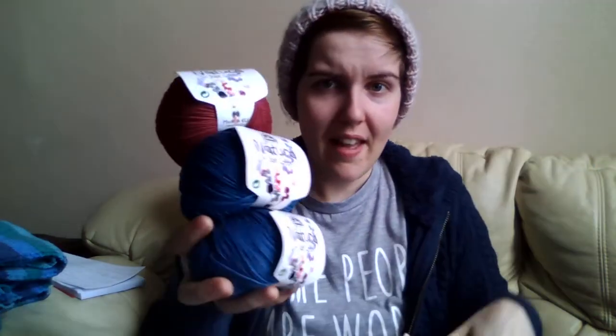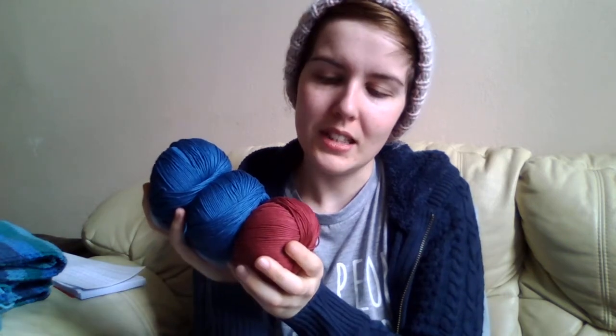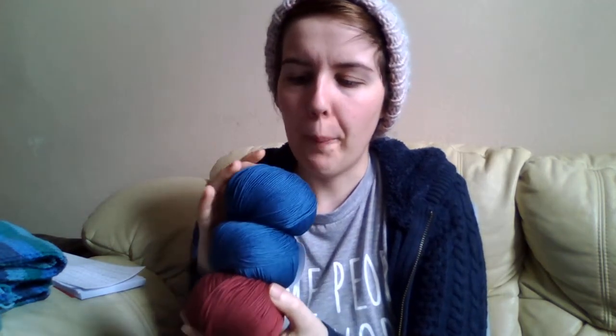But I have the buzz done, the pretty, and I'm hoping if there's enough left over I can use these to make more of those bookmarks, because it is 3-ply, so I can just steal some to make more of these bookmarks. At some point it'll be like, who wants bookmarks? Because I have lots of crocheted bookmarks.